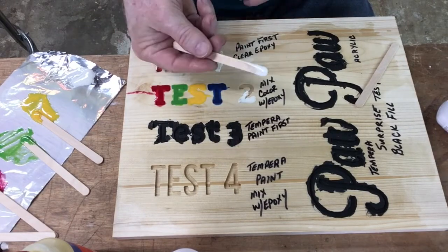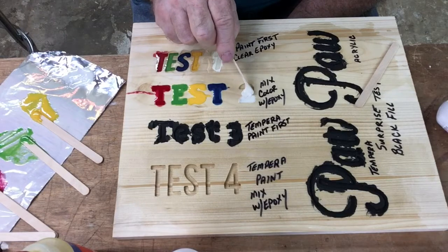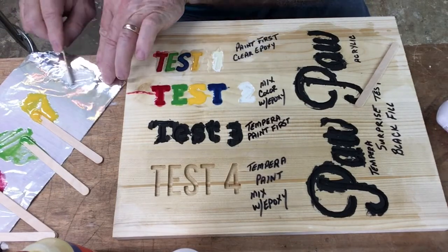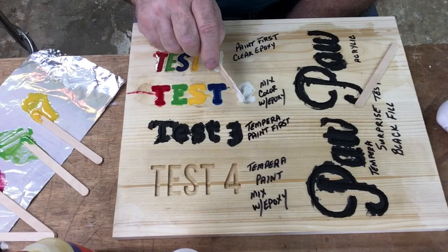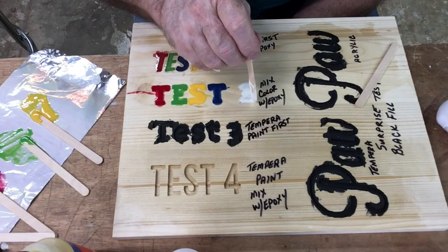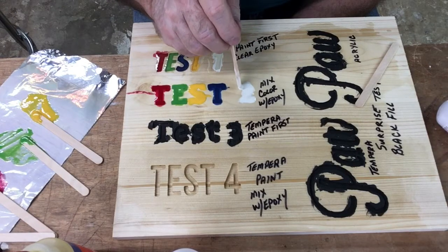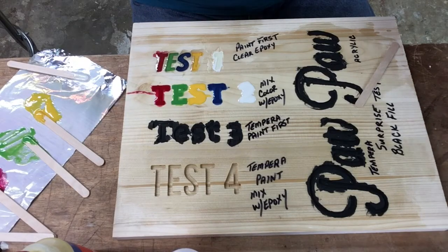From my first example with the clear epoxy, it appears you can just see right through it down to the color underneath, which isn't ideal — but I want to see the effect once everything is sanded. I'm filling the cavity completely, and there's a big air bubble underneath that I was able to pop with the torch. The butane is almost out, but we'll let that dry.